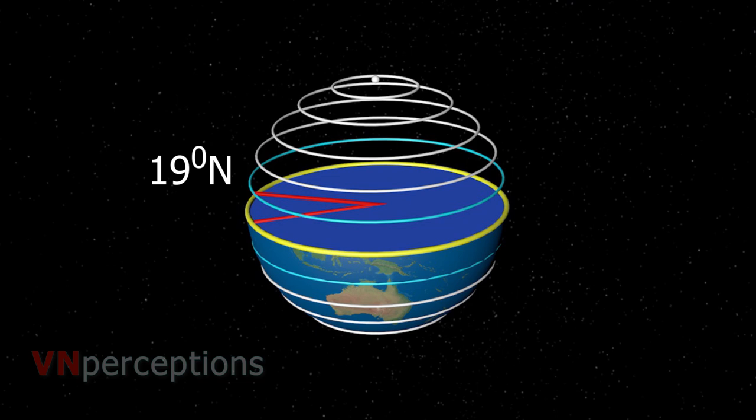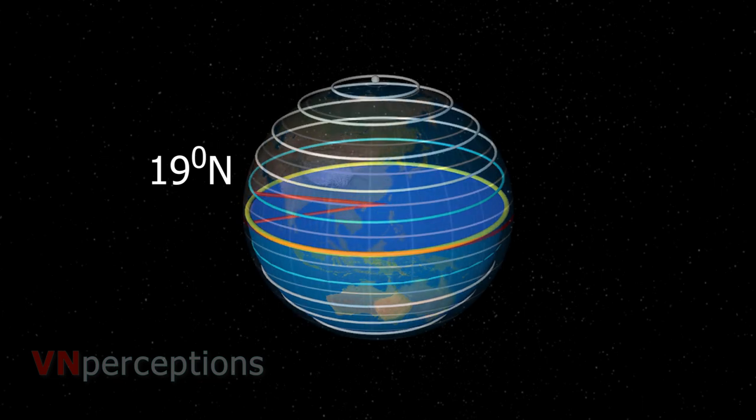The line of latitude is then drawn through Mumbai parallel to the equator. This parallel of latitude is 19 degree north latitude. Any place or point on this parallel of latitude would form an angle of 19 degrees at the center. Every parallel of latitude is a circle.